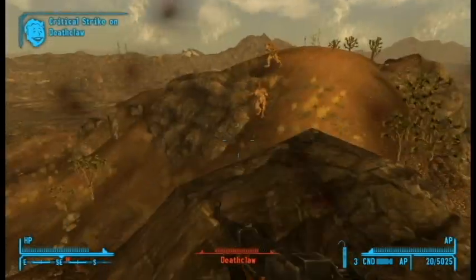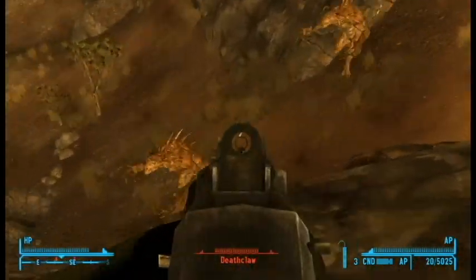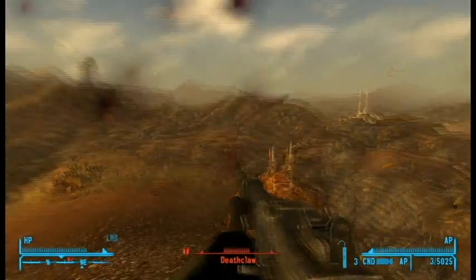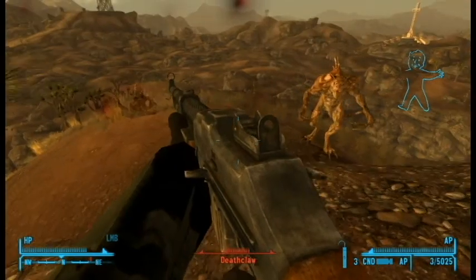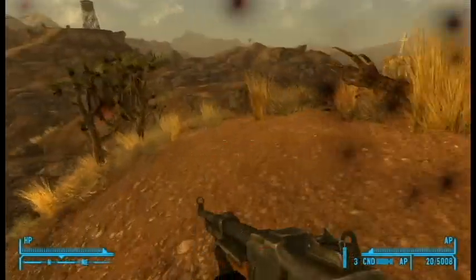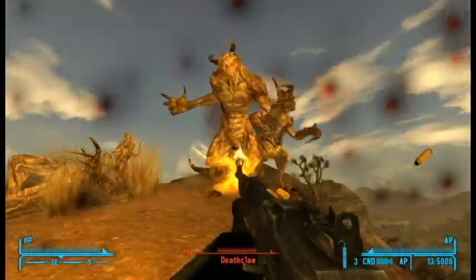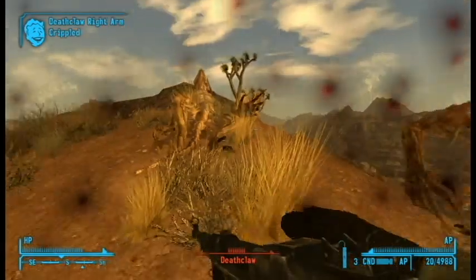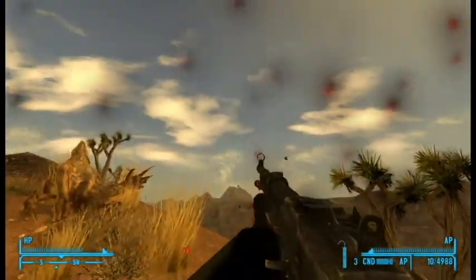Okay, with iron sight, the realistic recoil does kind of piss me off a little bit, because my aim is bad enough, just because of the way I position my mouse, my aim is bad enough without iron sight. Oh! Oh god, bastard. Beautiful.